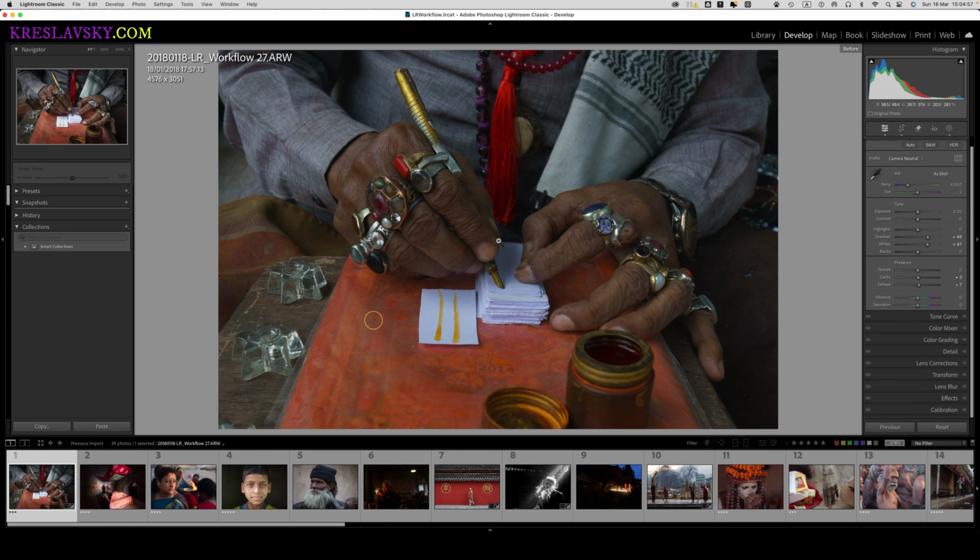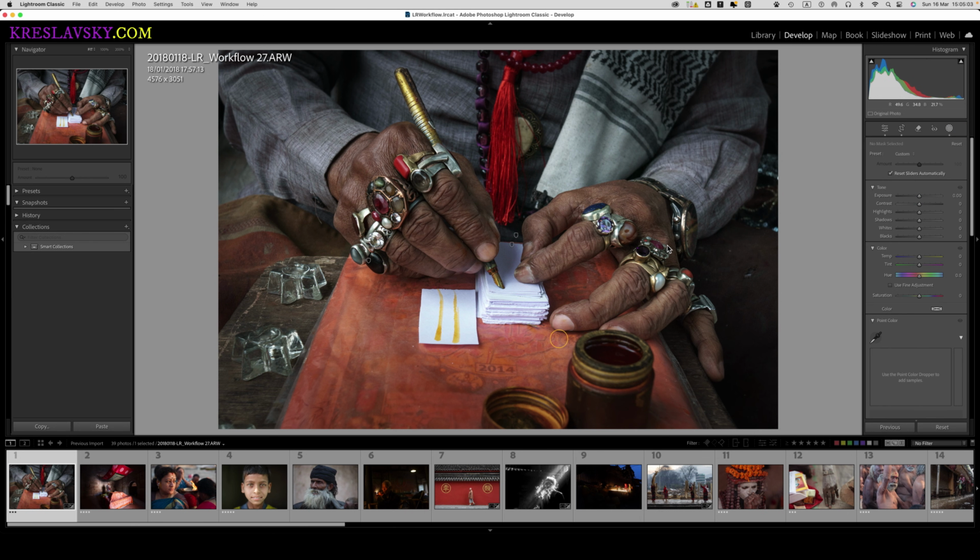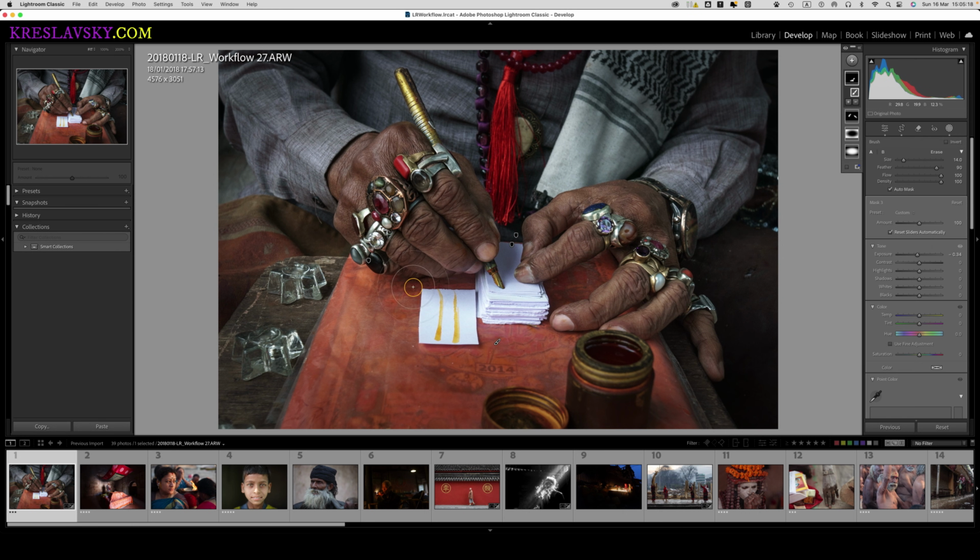This is how it was before, this is how it is after. And again, there is some more to be done. I don't like that it's too bright here, so I will take another brush, go a little bit lower on the exposure, and just mark that part. Leave the crystals out.